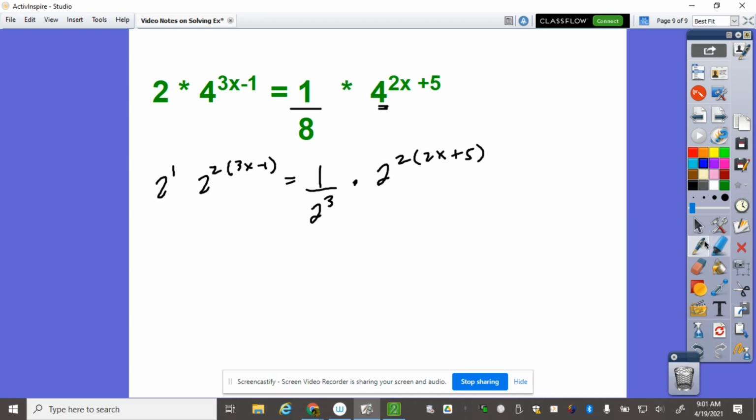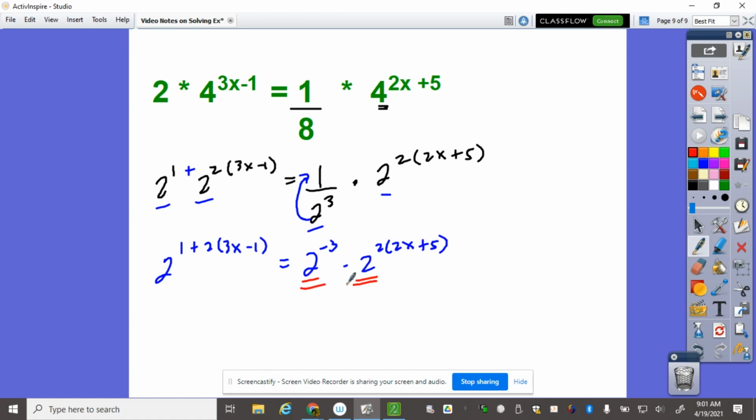Okay, so if you notice, I have made all my bases 2. Now it's the time to simplify it. Okay, so since I have a 1 here, remember you're going to add the exponents. So this will be now 2 to the 1 plus 2 times 3x minus 1 is equal to, I'm going to bring this up, that makes it 2 to the negative 3 times 2 to the 2x plus 5. Now, all their bases are the same, but hold on, I can still combine these two here. Simplify it first. Don't cancel it yet. That's a common mistake of the student. They'll try, oh, they're all base of 2, cancel it now. No, that's wrong. Don't do it yet because we can still simplify this side of the equation here, okay?